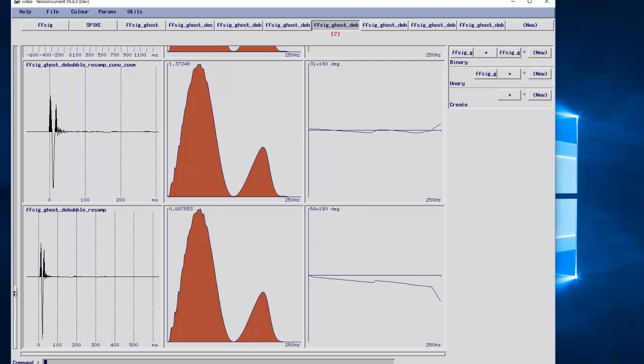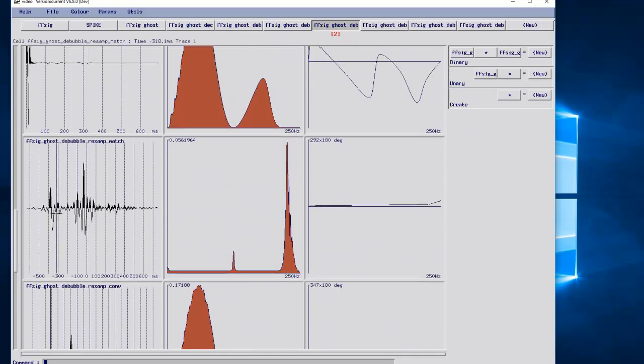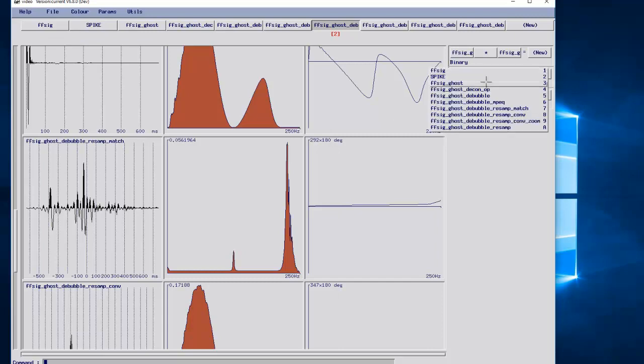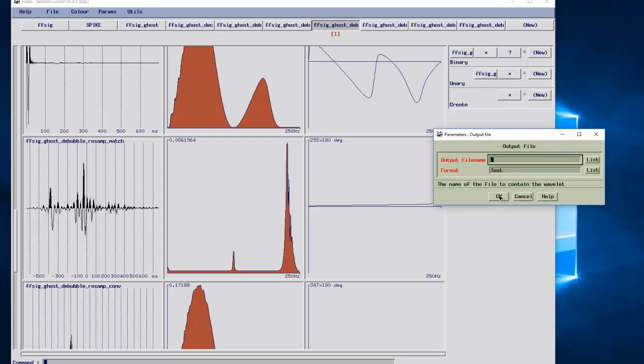So when we're happy with the matching filter, we can write it out into the GLOBEClaritas project and apply it to our data. We have two ways of doing that. We can select the relevant wavelet and select output from the list of drop-down operators and give it a name, in phase match .wts.